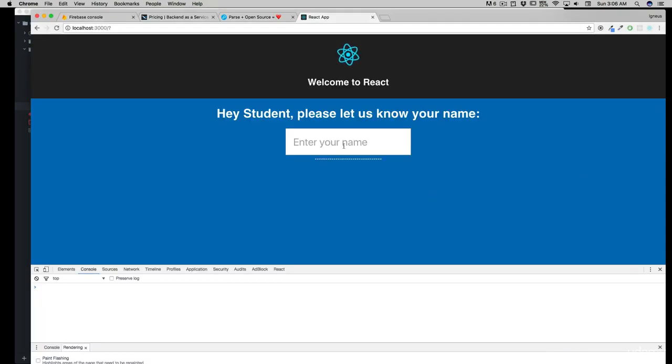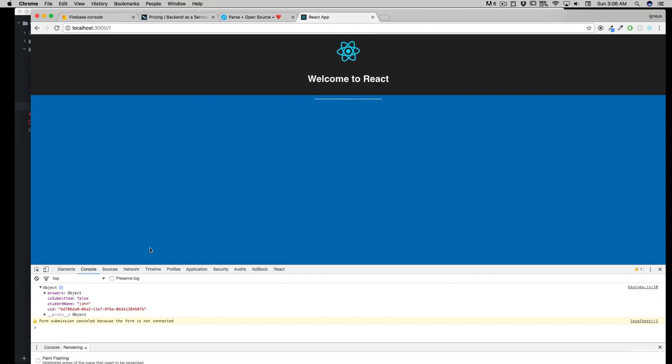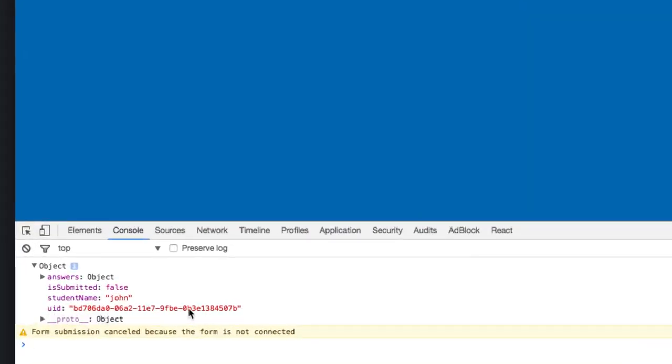So that should be good. So let's just say if our John is now accessible in the log. As I hit enter, notice we are accessing the full object, and notice one more thing in here. Let me zoom in there, that our UID is also being set. So every time you just hit the John, there is going to be a new unique ID.